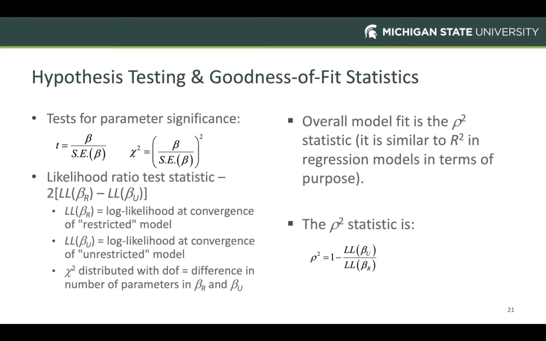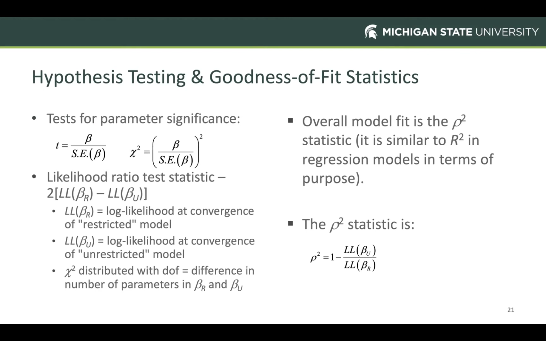Now, when we're evaluating these regression models, we'd be provided with t-statistics, or some software will, instead of t-statistics, report out chi-squared statistics, which is basically just the square of the t-statistic, which is in a familiar form of what we've seen previously. So we're just getting our parameter estimate divided by its associated standard error.